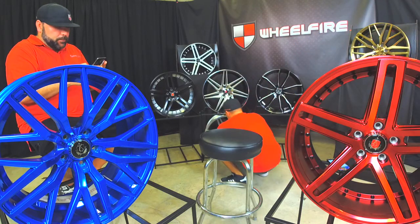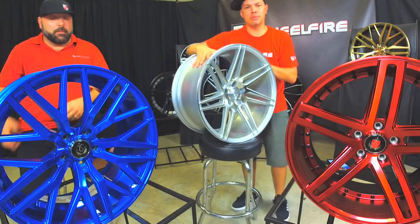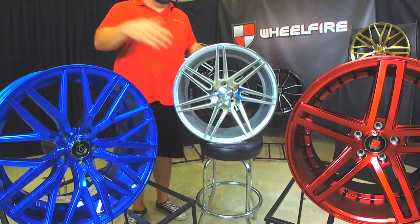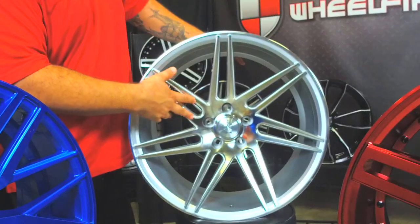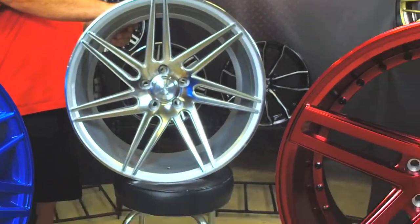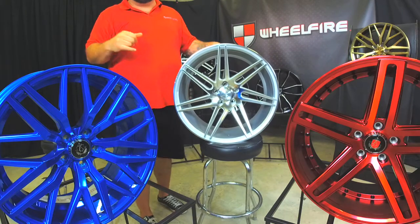I like this wheel right here — this is the EX31. This is super clean. So if you guys don't want the plasma blue, if you guys don't want the red, if you're not into that bold wheel, this still will give you that pop but it gives you that nice factory look. Lenzo — what they're telling us is they're changing the game. They are making a nice plasma blue, the red machine. This is a polished and silver, which is super smooth lines, super clean. Can't go wrong with the Lenzo. Promo code SUMMER and an extra $50 off from us and Lenzo — you guys are golden. $100 done deal guys.